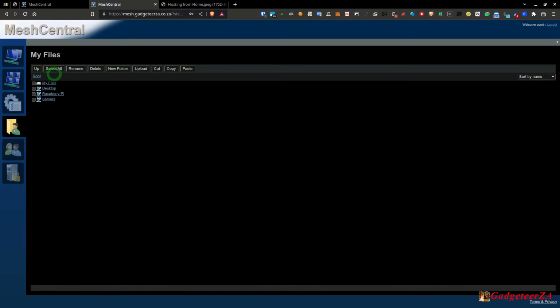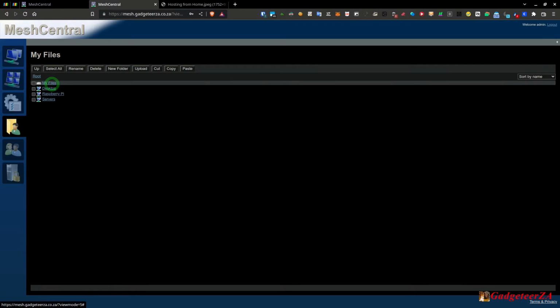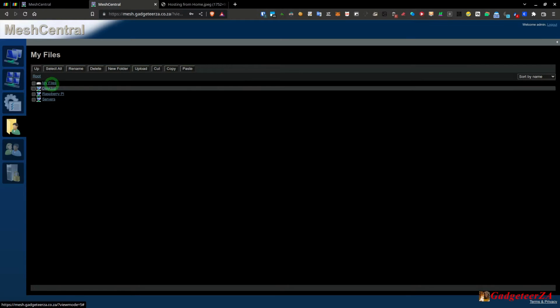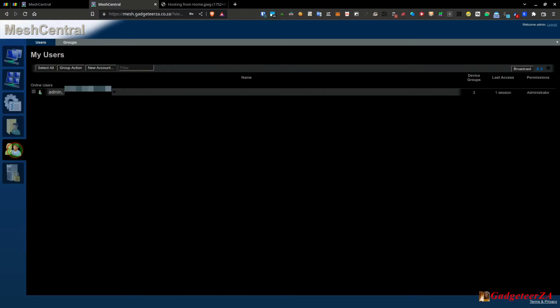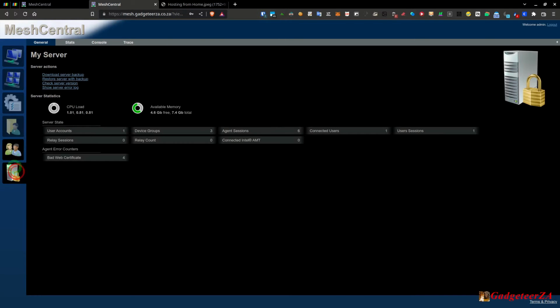You can also go in and out of files, so you can copy files from one device to another quite seamlessly. You've got any users that you've set up for managing MeshCentral, so you can obviously have three or four users that manage your Raspberry Pis and some other users that manage your servers at the office or something like that. This is open source software, but I think if you want to use their cloud version of it, you pay for that service. Yes, so this is the self-hosted free version.